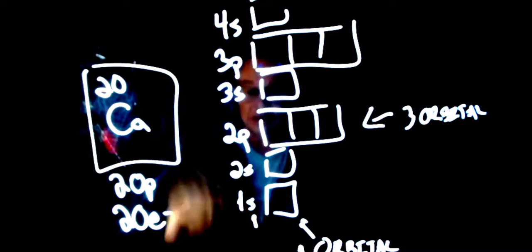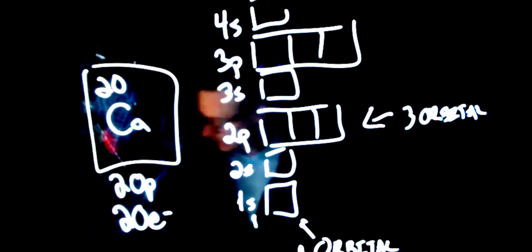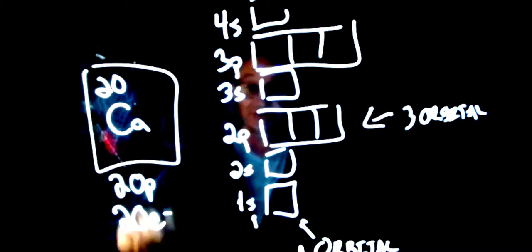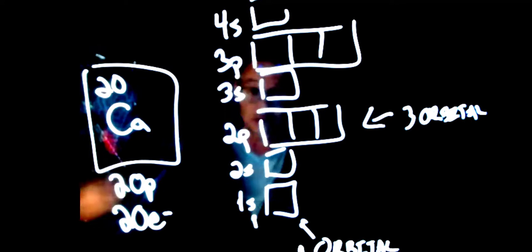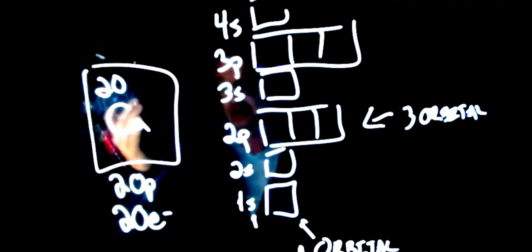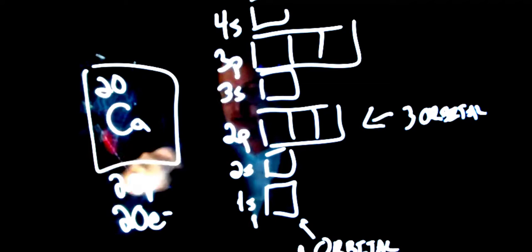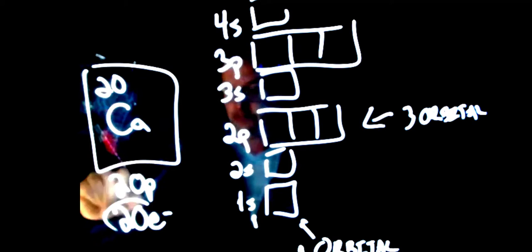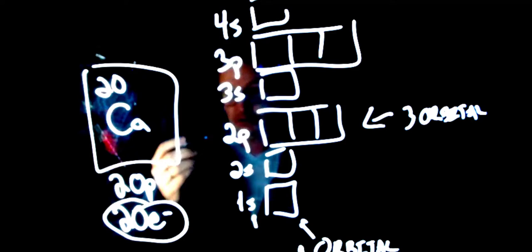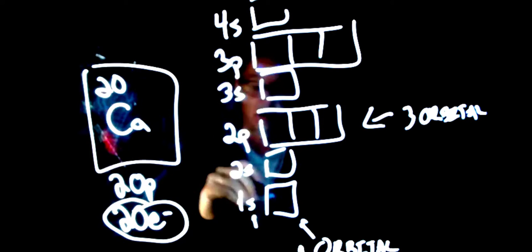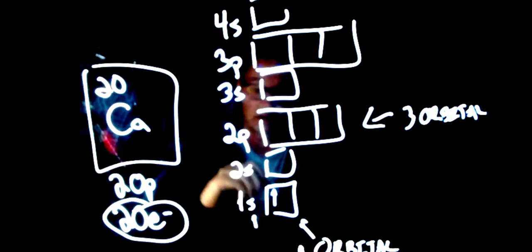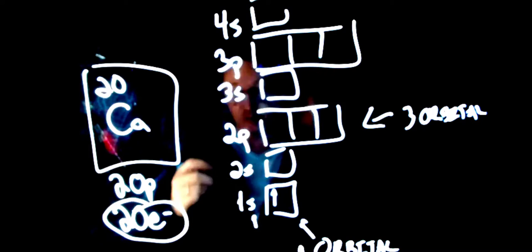If we got up to the d orbitals, I think that might get cut off. D orbitals have, d sub levels, I should say, d levels have five orbitals, which is how you can put 10 electrons in there. Now in order to fill in the 20 electrons that we need, we need to put in the arrows until we get to 20. So we always start at the bottom. That's the hogs are lazy rule, which is also known as the Aufbau principle.